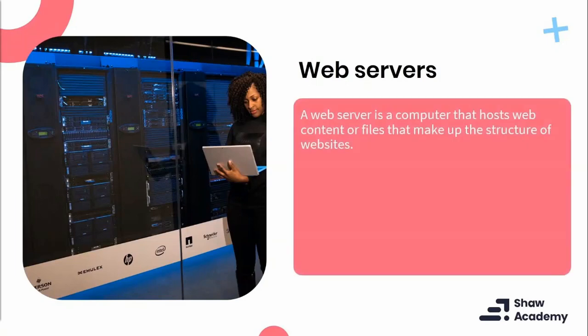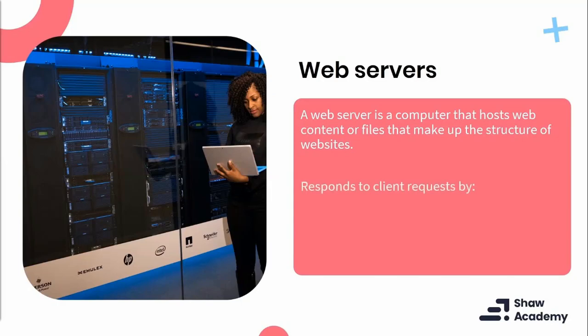Essentially, a web server is a computer that hosts web content or files that make up the structure of a website. So these files include things such as images that actually get placed on your website, a style sheet known as a CSS script, as well as a JavaScript file perhaps, and then including, and probably the most important one, your HTML documents. So on your server sits all of these files, and your machine makes a request to get them from the server to sort of build the website in your client. And we'll discuss this in more detail shortly.